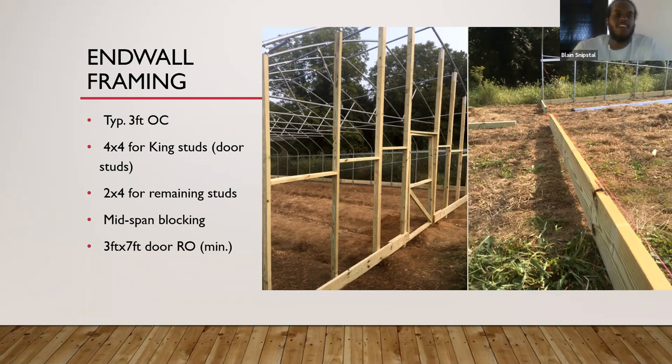We're getting close to completion here. Once you have your snow loads up, your purlins, all the metal done, you can move on to end wall framing. Typically, in most cases, we're doing 3 foot on center framing. If you're in a high wind area, I would not go any more than 2 foot on center, and I would do 2 sets of mid-span blocking, not just 1 set as you see here.